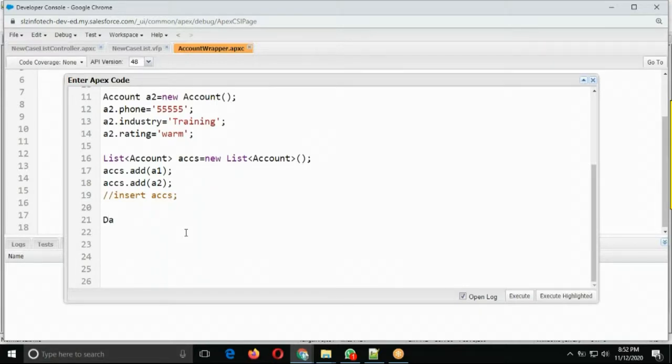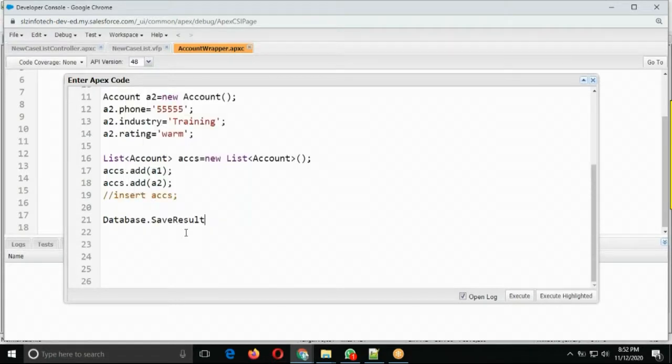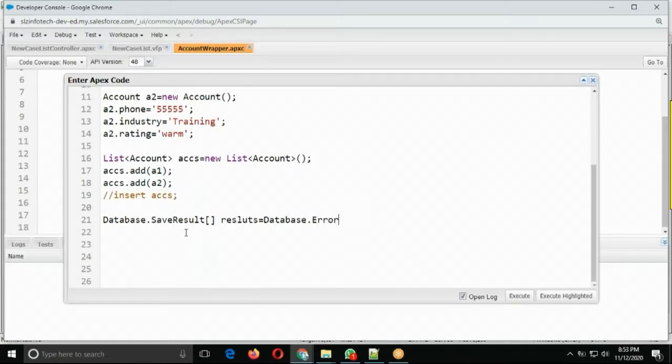So Database dot save result, result equal to Database dot insert, the account name ACCS, comma, then false. Okay, the flag for non-atomic is false.